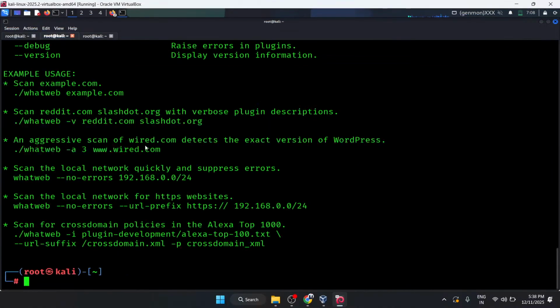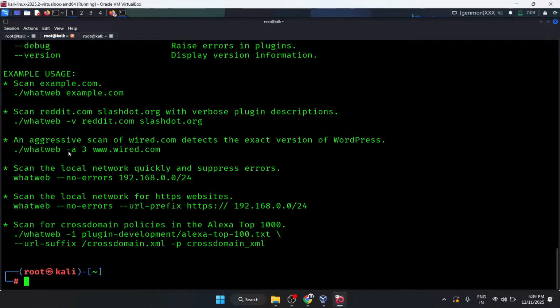Here are some examples. For scanning, we can use the command whatweb and whatsoever a domain is. Here we can use hyphen v for the verbose output, or if you want two or more websites to be scanned together, we can just simply put them like this, like reddit.com slash dot org.